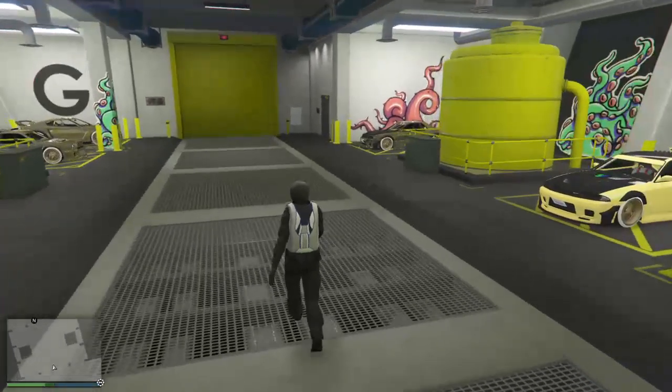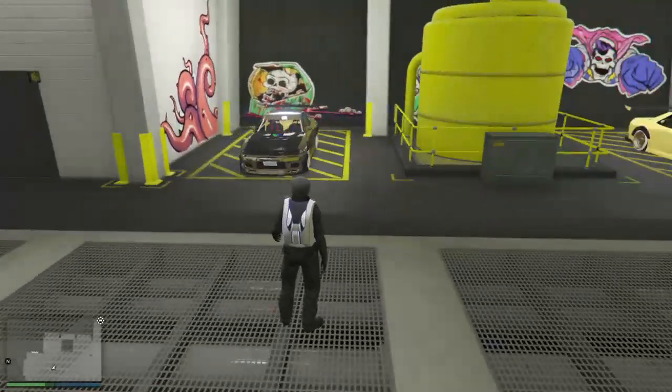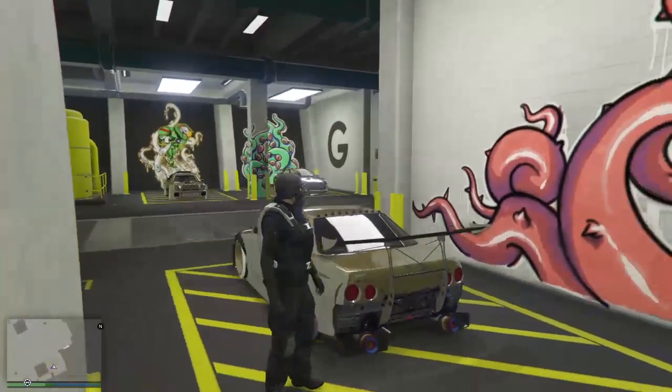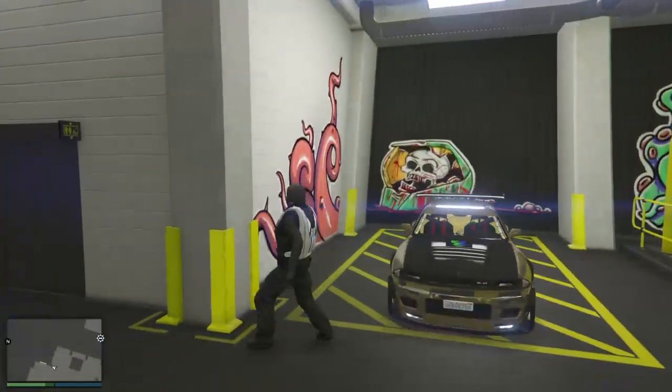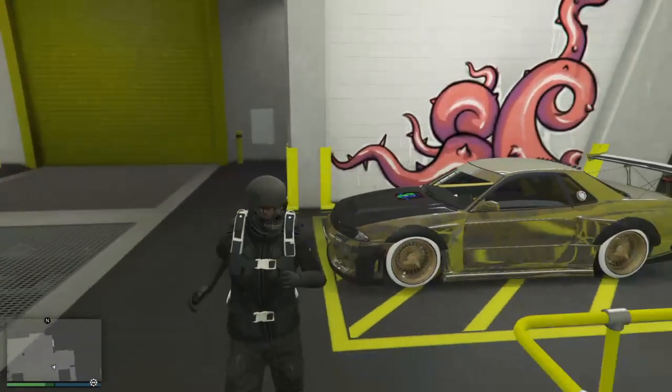Before you put any more modifications on it, I advise you to drive the car out first. Just hit the gas, drive it outside, save it in the MOC, then come back in and put the modifications on it. That way you can change the custom plate. You can put a custom plate on it if it's something you want to keep. You know what I mean? And do it like that.